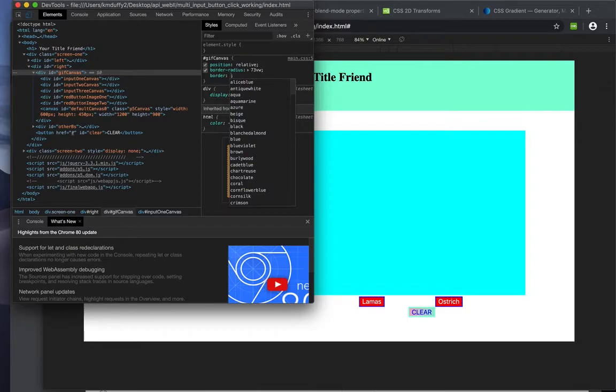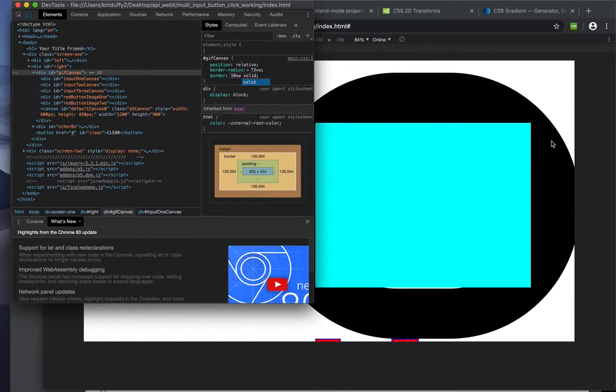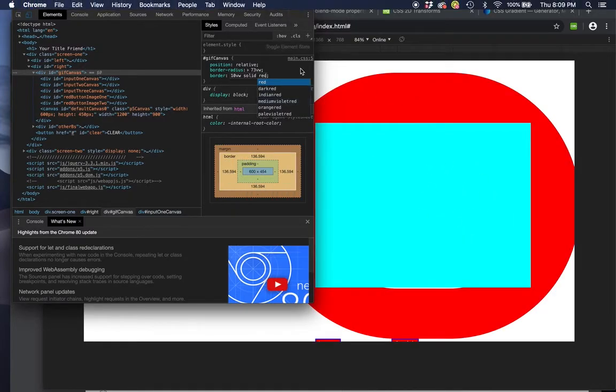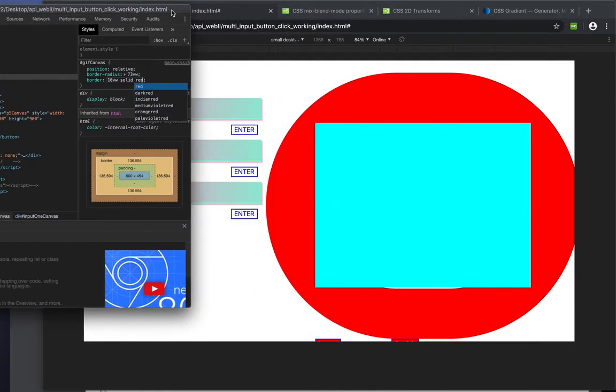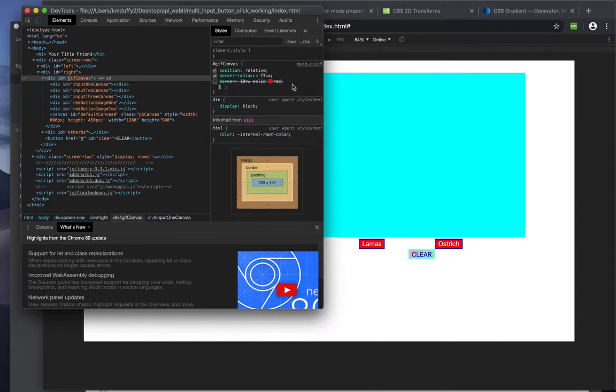So let's give it a border. Okay, so then the border, check it out. I don't think it wants to crop this because it's going to be the actual canvas, but we can do a circle border on that.